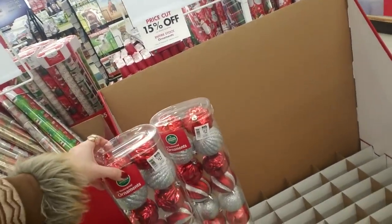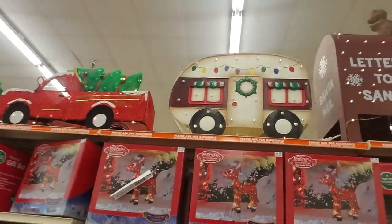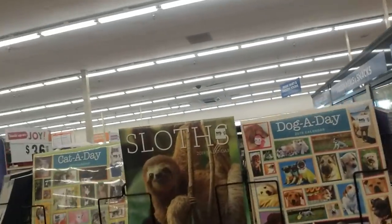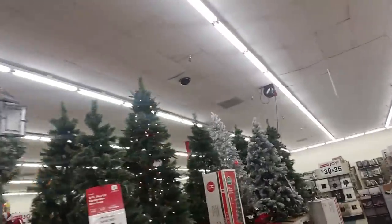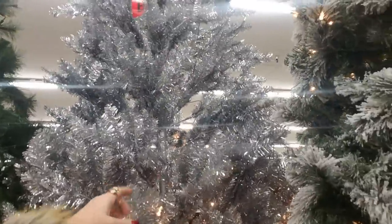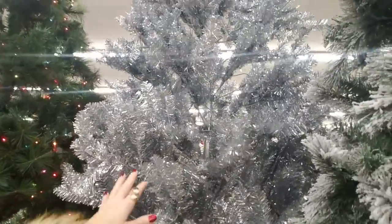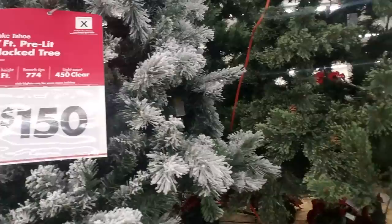There's the truck and tree again. Hey, you can even get a lit up little camper thing, and presents, and dogs. Sloths — hey, look at the calendars. You can get a sloth calendar. I like their trees. They have one of those foil trees, like a tinsel tree. My grandmother had one of the original ones — the ones that came out, I think, back in the 50s or the 60s. And those things are worth several hundred dollars now. She had one that she would put up every year, and it was the real deal. They go for quite a bit now.